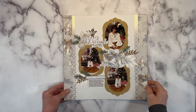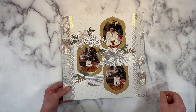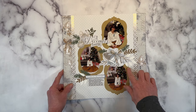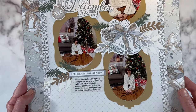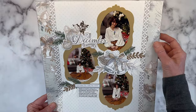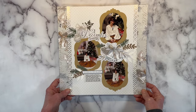Totally random and out of order, but there is another layout featuring the Silver Bells collection. I used this card frame — this challenge was to use something in your stash that you had never used before. For me, it was this oval frame and I really like it — I think it's gorgeous. So I pulled it out for the challenge and I'm really happy with how this turned out. I documented my niece looking so beautiful in front of the Christmas tree, wearing a tan skirt — there's a lot of the toffee color in this gorgeous Christmas paper. And then I brought in some greenery from the Evergreen card making die set. That's always a good challenge — find something in your stash and just challenge yourself to use it.